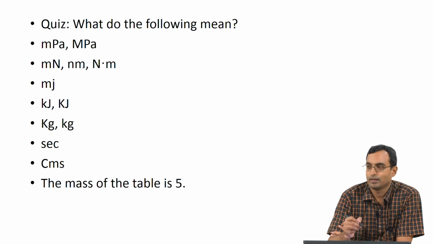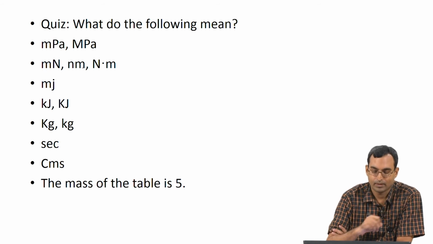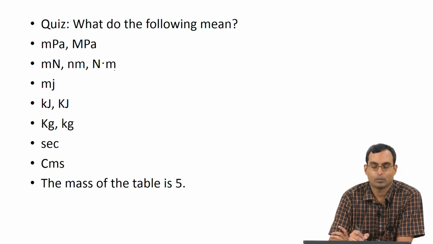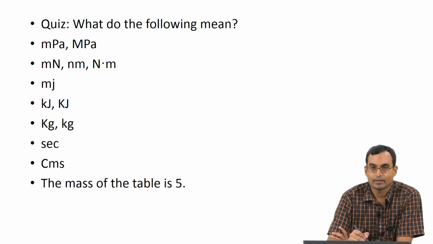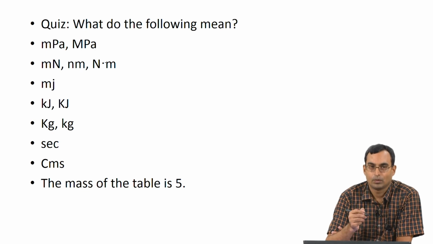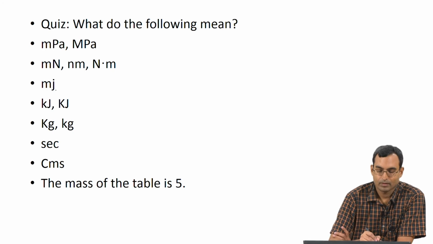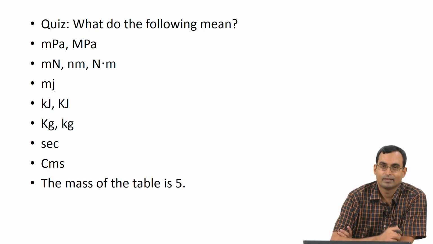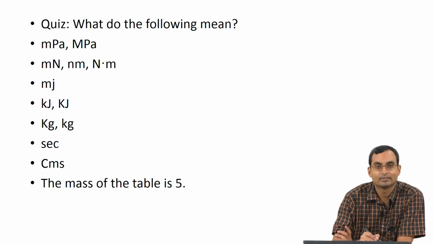Okay, so, the small n in the SI unit refers to the prefix nano, which is 10 power minus 9. So, this would be nanometer, and you should also think about what this is. So, this of course is a Newton meter, which is the unit of either work or of torque. You should think about what this is. I do not know what it is, so it does not mean anything in our system.